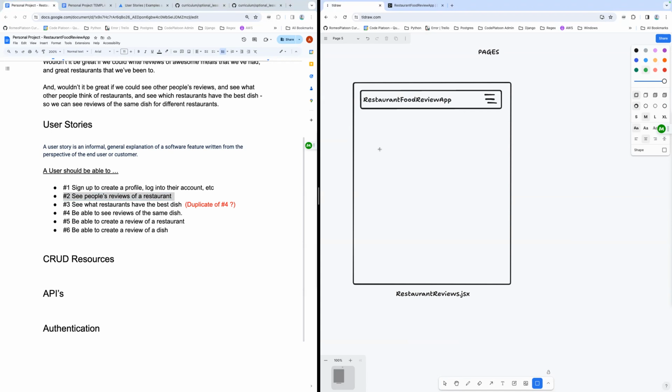Are you pulling from Yelp or other sources of data? Yeah, exactly. And this page, are we looking at reviews for a single restaurant or multiple restaurants? This would be a single restaurant, right? Yeah, exactly.